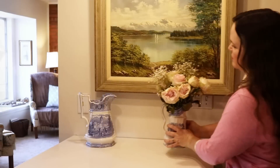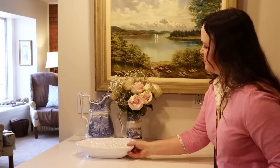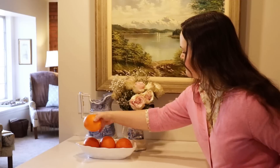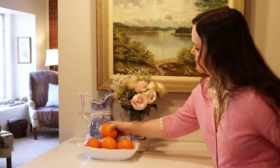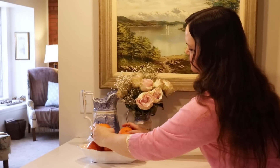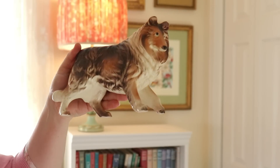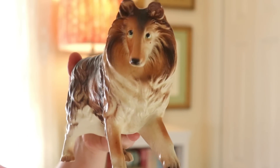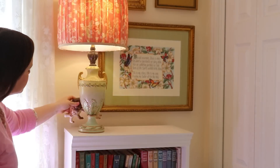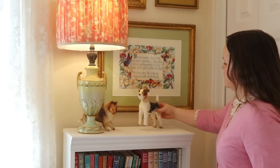For me, these antique ironstone pictures are an example of just that idea. I have a vision long-term for how I'd like to use them, and I saved my thrifting and birthday money for three or four months. The larger picture I found on eBay for $106, the smaller one for $68, and I love them. I also forgot to include this charming collie dog — I found this one at the antique store for $15, so now I have an official collection.